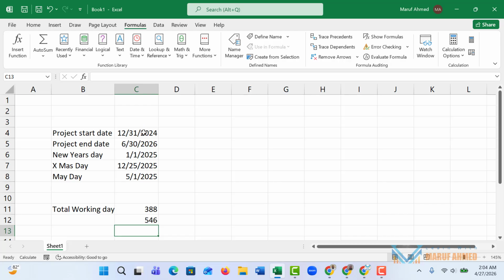So actually from 31st of December 2024 to 30 June 2026, there will be 546 days. It actually the total days, not business days, but 388 is the business days, because this will be excluded the holidays and the Sunday or Friday regular holiday.